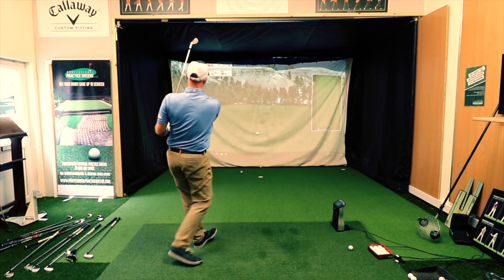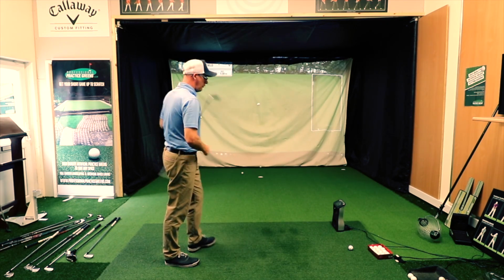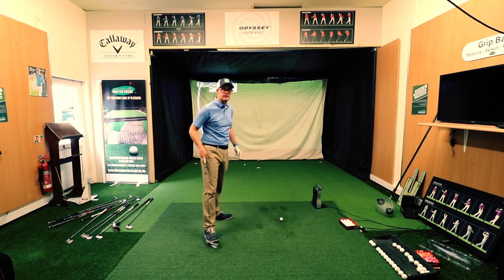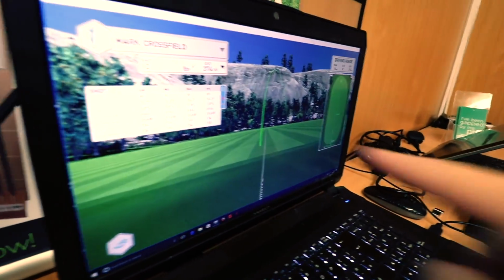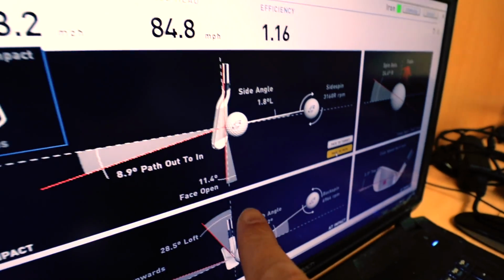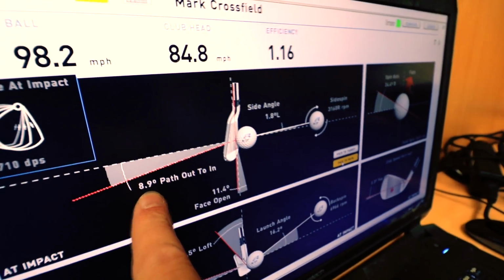Oh, I found it hard to strike. The line has gone, but we'll see how far offline that one is. It has gone to the right. I reckon I could hit target if you gave me enough goes at that. So I was 21.5 yards off to the right. Got the cut, the shot this player complains of. So the face is 11 open to path, and the path instantly went nearly 9 degrees, 8.9 out to in.